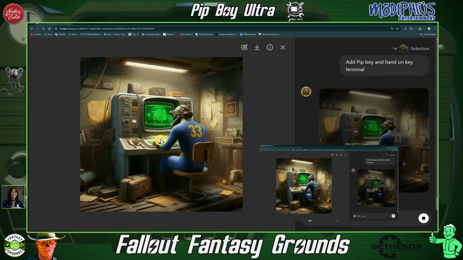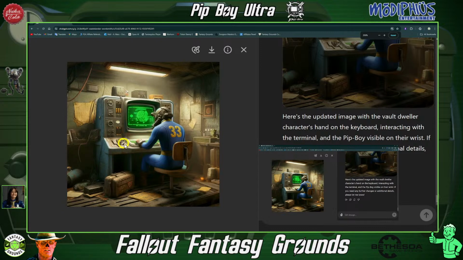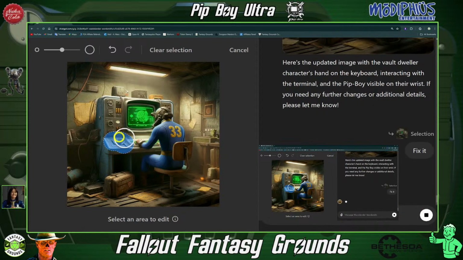Yeah, it looks a little bit better. At least it's not all deformed. So that's fine. I can handle that. It looks like he's wearing a glove. So that's a little better. This thing over here, I have no idea what this is. So I'm just going to take this and wipe this out. It looks really weird. And I'm just going to say fix it. Because I have no idea what the heck that's supposed to be. It's probably a power switch or something, like a lever that you pull. But it doesn't look right.